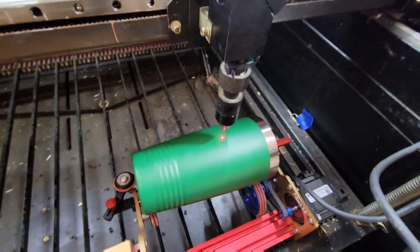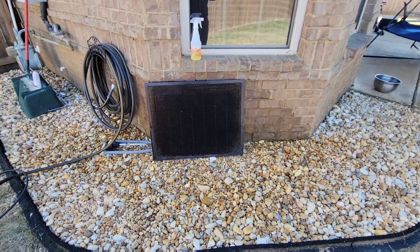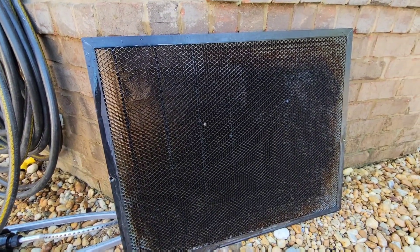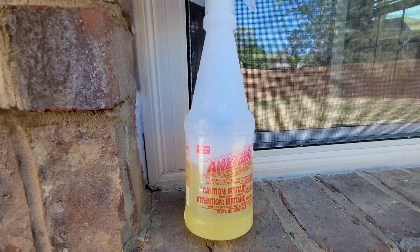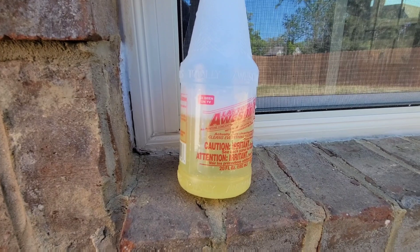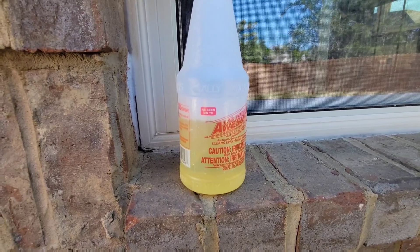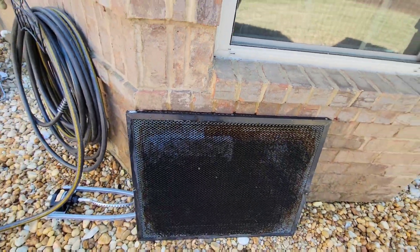Anyway, another little mini hack there. Now let's move on to cleaning the honeycomb bed. We've got it out behind the house leaning against the house. I'm going to take some LA Awesome — you can get it from Dollar General, or online, and I'll drop a link in the video description. It's really good for cleaning tumblers but also helps with the honeycomb bed. Another good item is oven degreaser — good for spraying down and pre-soaking your honeycomb bed before you clean it.